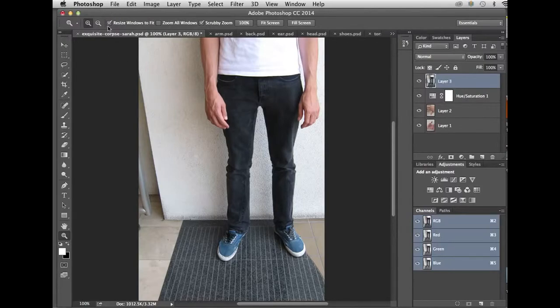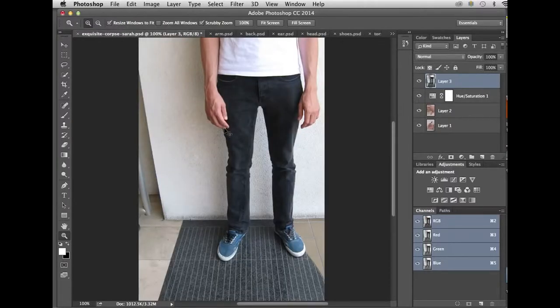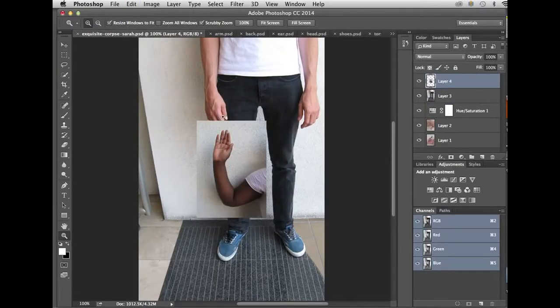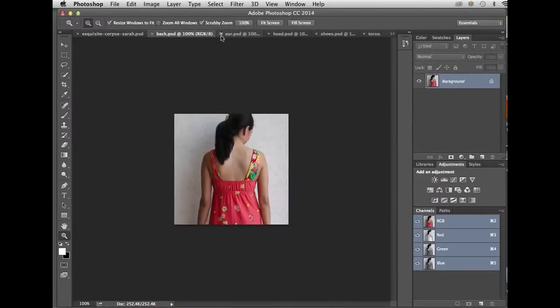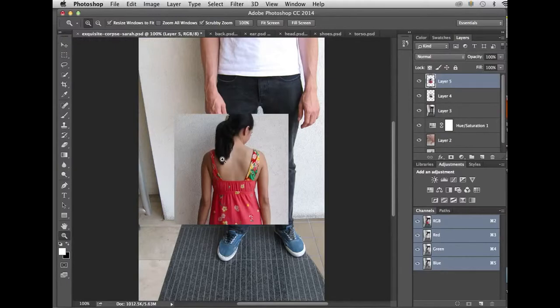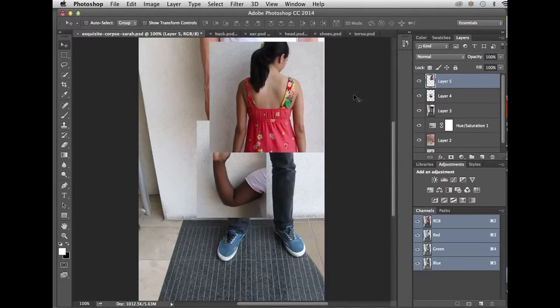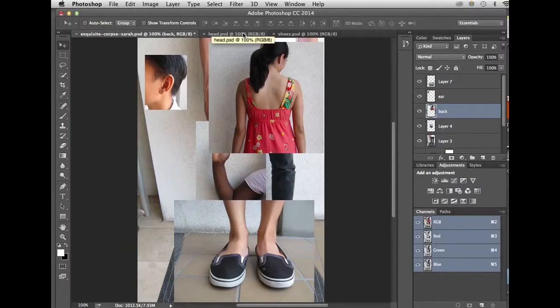Now keep on bringing in all the images. Command A to select all, Command C, copy. Select the Exquisite Corpse, Command V to paste. It's the arm. Here's the back. Command A for all, Command C for copy, Command V for paste. There's the back. Once you have that layer activated, you can move them around and see what you have. So we just have a couple left.